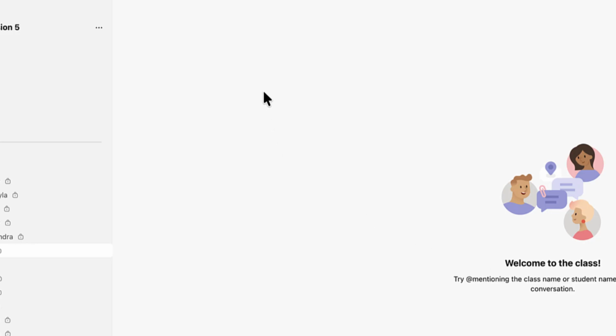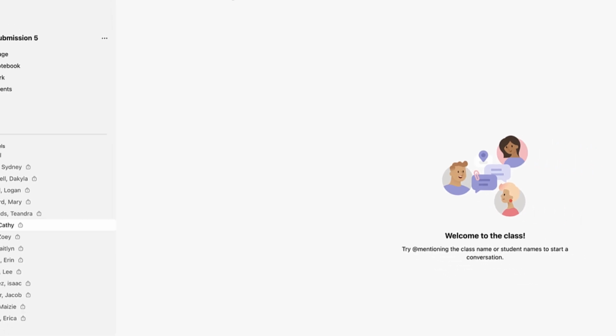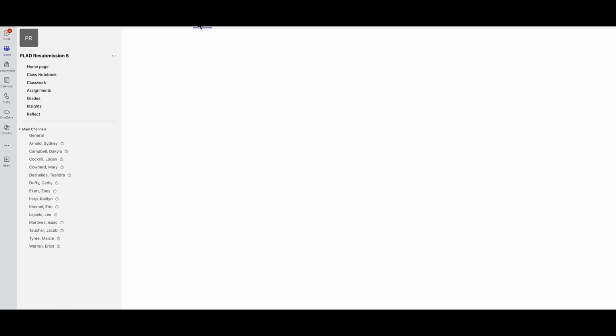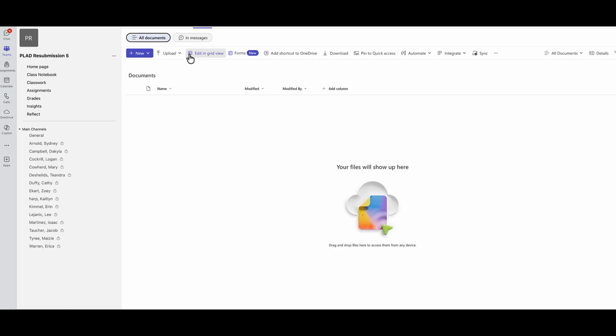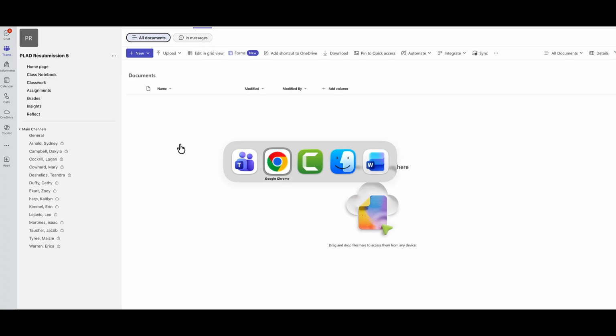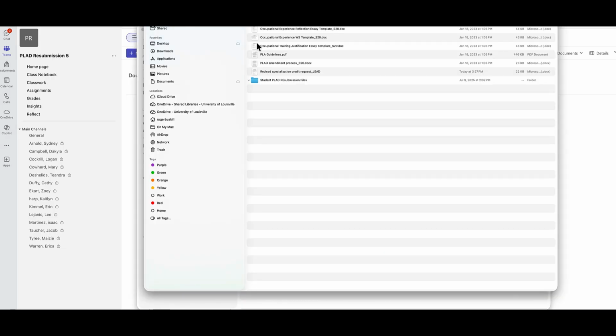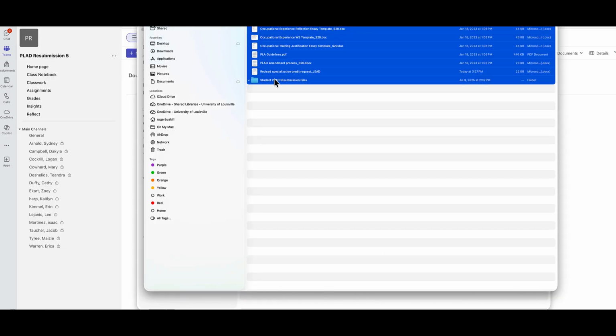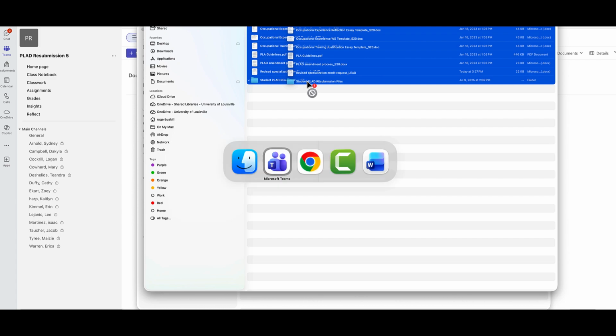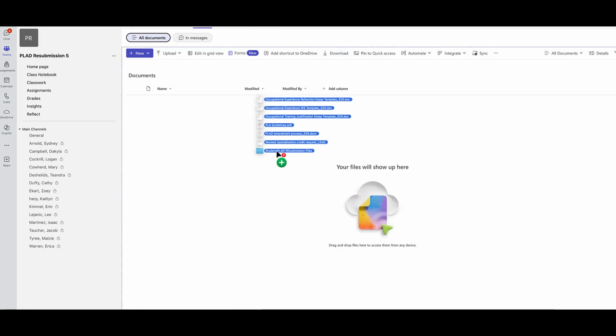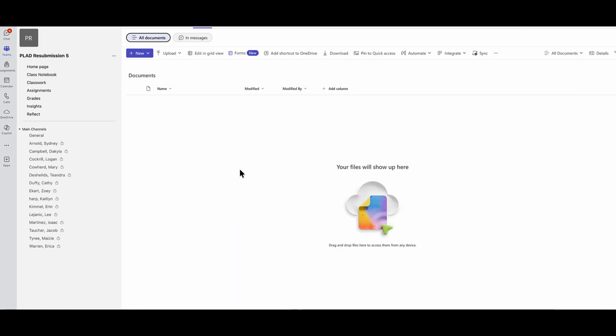So the next thing we want to do is set up some folders so that she has access to all the files that she's going to need. So right now I'm going to go over to my folders. I'm going to select these, and insert them in her shared folder.